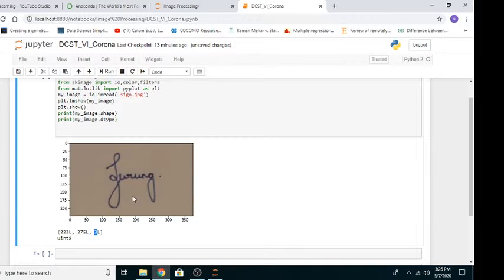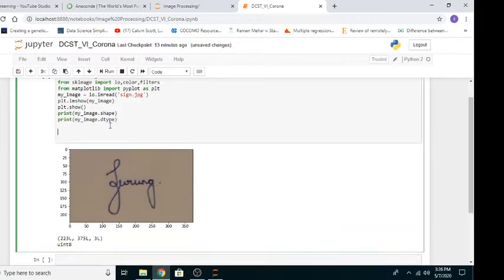Fine, so now let's just plot this histogram and see what it has to show. We can plot a histogram in many ways. We can use skimage functions also, or we can use matplotlib functions also. Let us use a matplotlib function to see the histogram of this image. You know, if a pixel's gray value is 0 it is black, if 255 it is white. So how many white pixels are there, how many black pixels are there. So let us see the histogram.